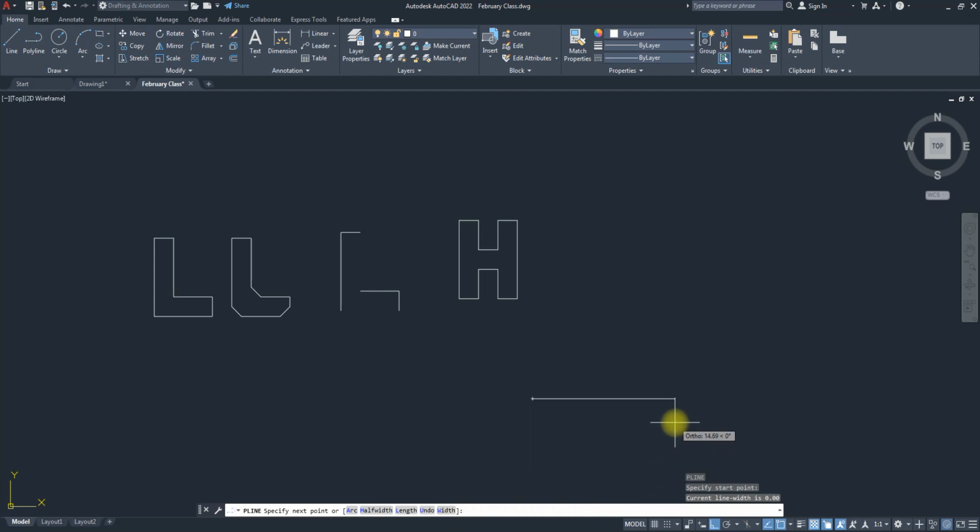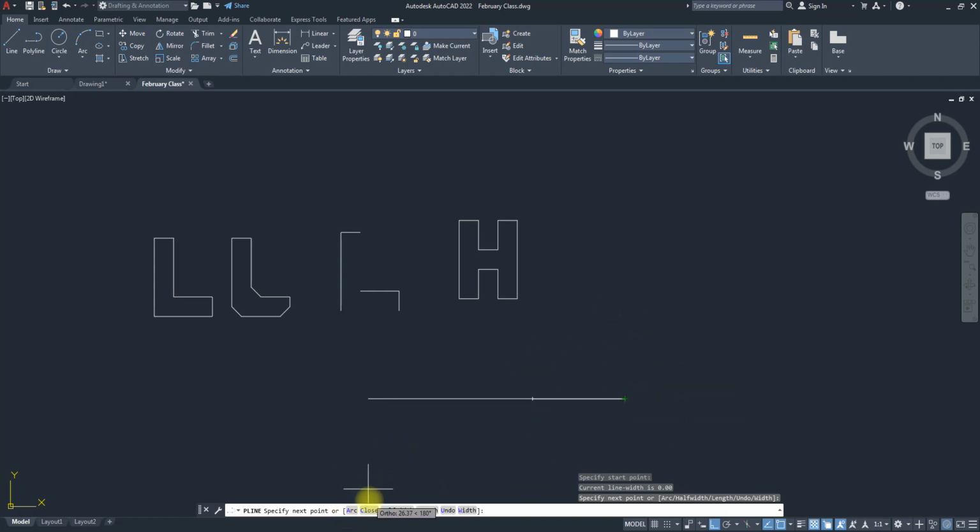If I was using line, it would just say next point or undo. But now it's saying next point or arc, half width, length, undo, width. Meaning from here, I can start to say I want to create a line that has a different width. Let's look at that.